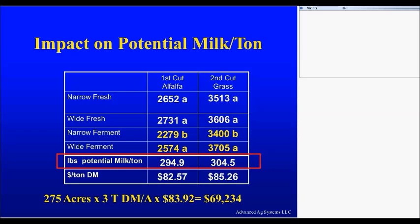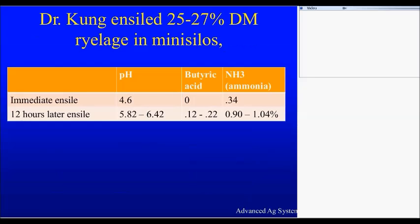Now, there's some other parts in here that we hadn't realized. I work with Dr. Lyman Kuhn, University of Delaware, quite a bit. We bounce stuff back and forth. And he was trying to make some Clostridia. He wanted to do some tests with it, etc. And he wanted to make butyric.